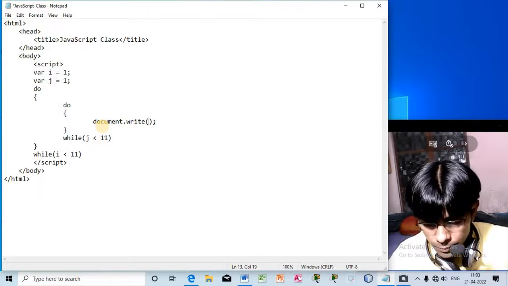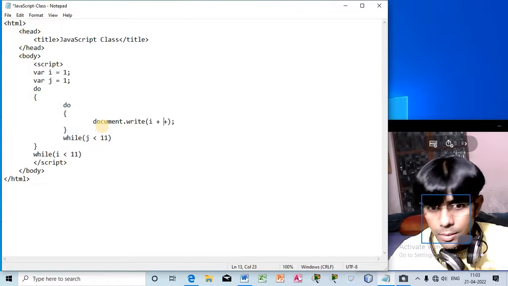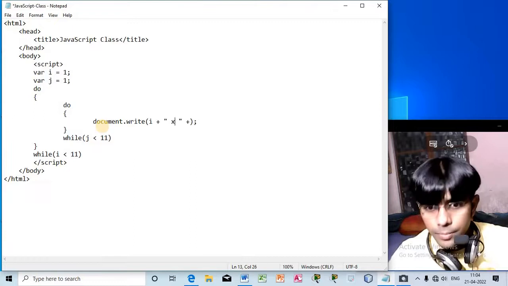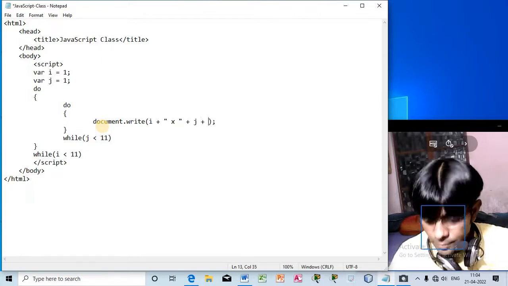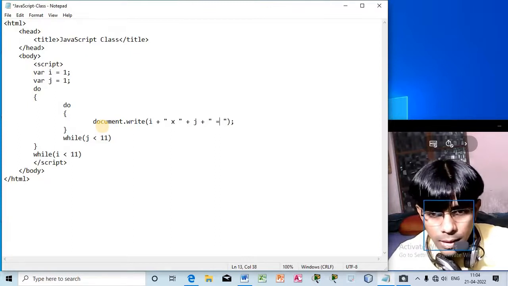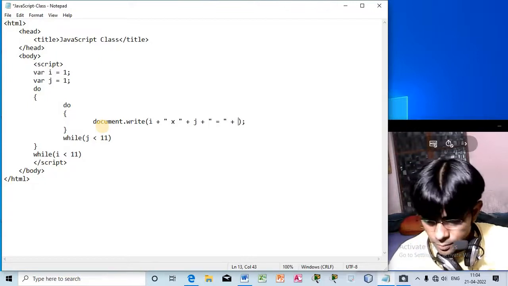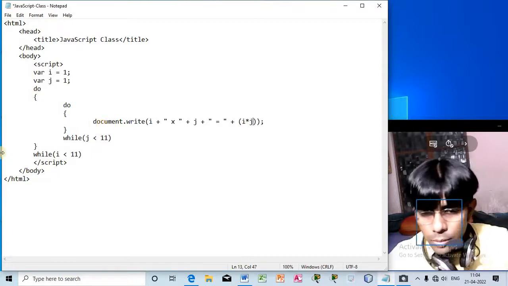So the table of I into j equal to I into j. So this thing will be printed.